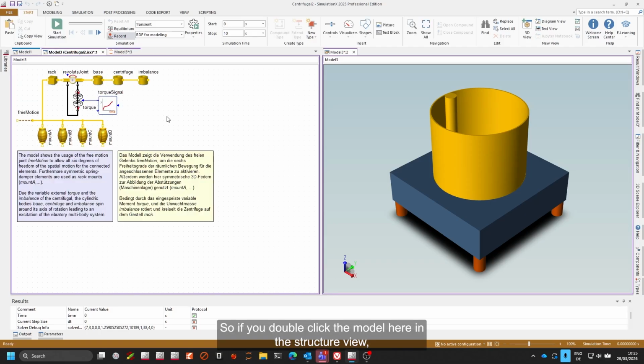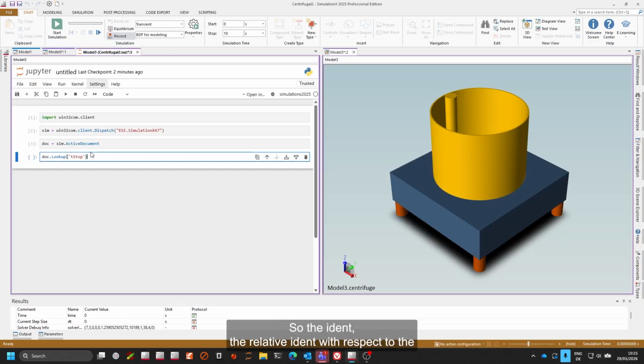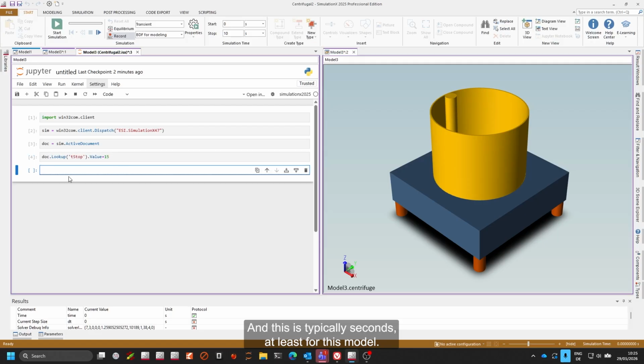So if you double click the model here in the structure view, you see here t-stop, which is a parameter directly of the model. So the relative ident with respect to the model is this. And then we assign it a new value, let's say 15 seconds. And it's SI, or it's actually the unit that is selected in this dialog, and this is typically seconds, at least for this model.